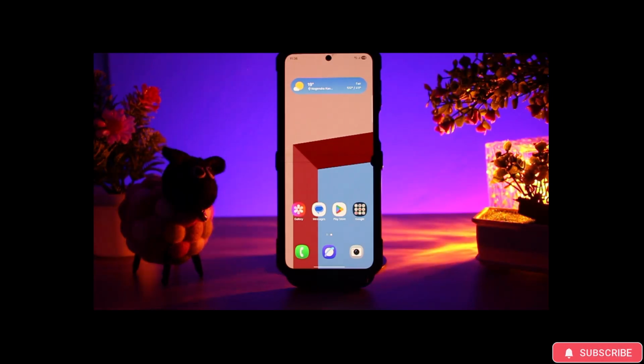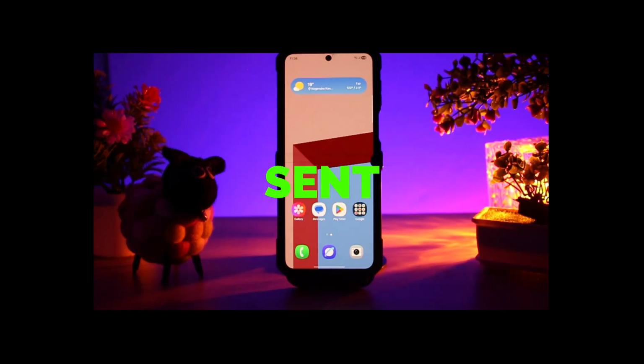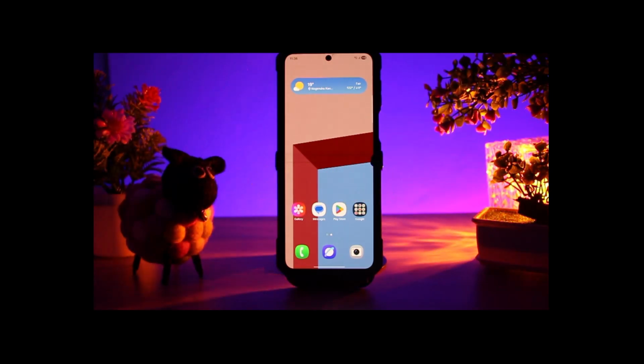So in the following video, I will guide you to delete the quick snap which you have sent to your friend. Now if you want to delete the quick snap which you have sent to your friends but you don't know how to do it, then this is the video for you. So simply watch the video till the very end to know about it.